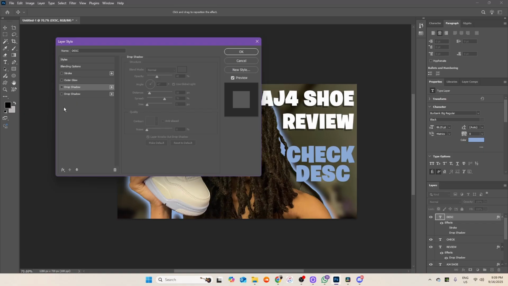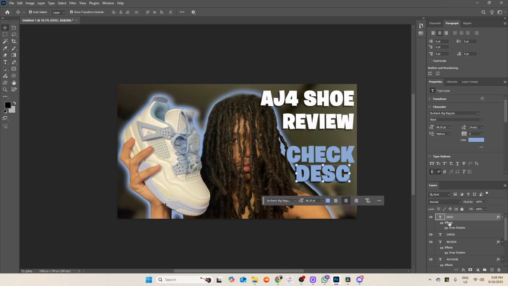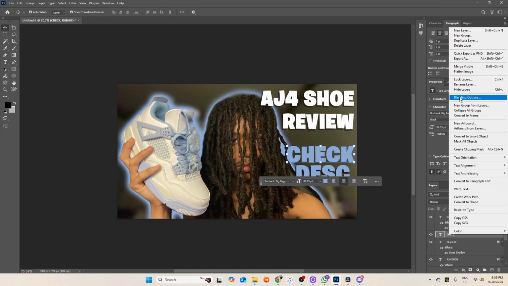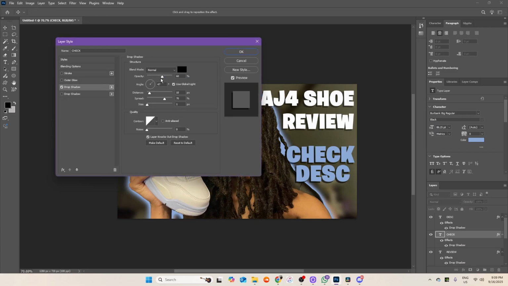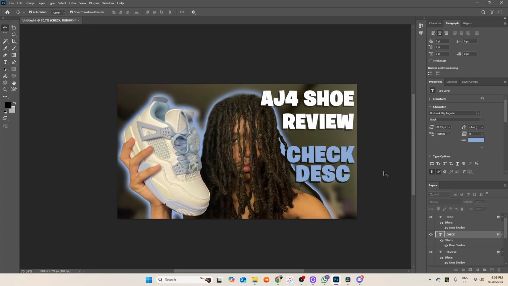No sir. I'm gonna put drop shadow, then make the opacity a little higher simply because I'm on black, and it blends in with that color right there, so I gotta turn it up. All right, put the opacity up, simple, and we done. Honestly, this is just a mini thumbnail. You don't gotta overdo it, don't overthink it.